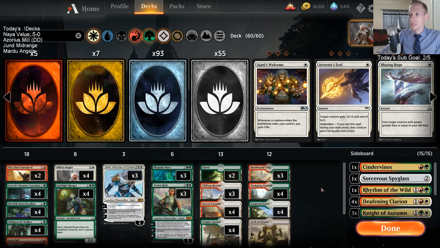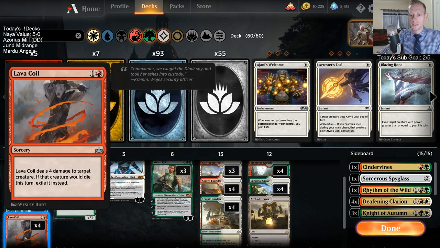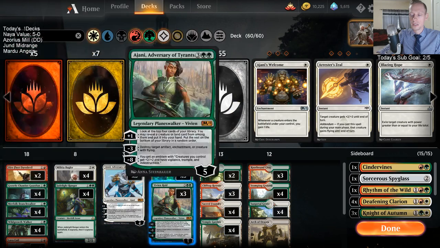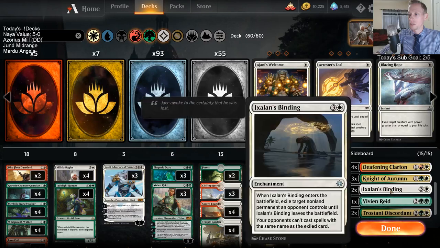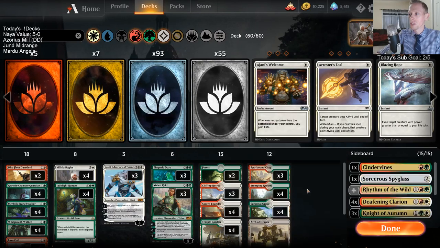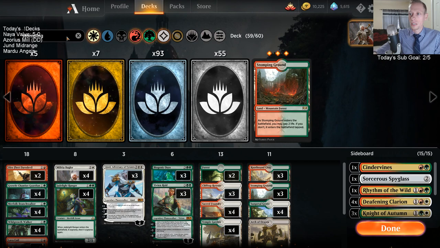And even against Drakes, you're actually just pretty fine because of all the Lava Coils and Daredevil for their Lava Coil, and all the Vivians can kill their things. And Ajani helps your creatures fight their creatures. I don't mind the Drakes matchup too much. That's what Binding's for also. So I really like this deck, and I feel like it's really good, but there is that one hole in the metagame.